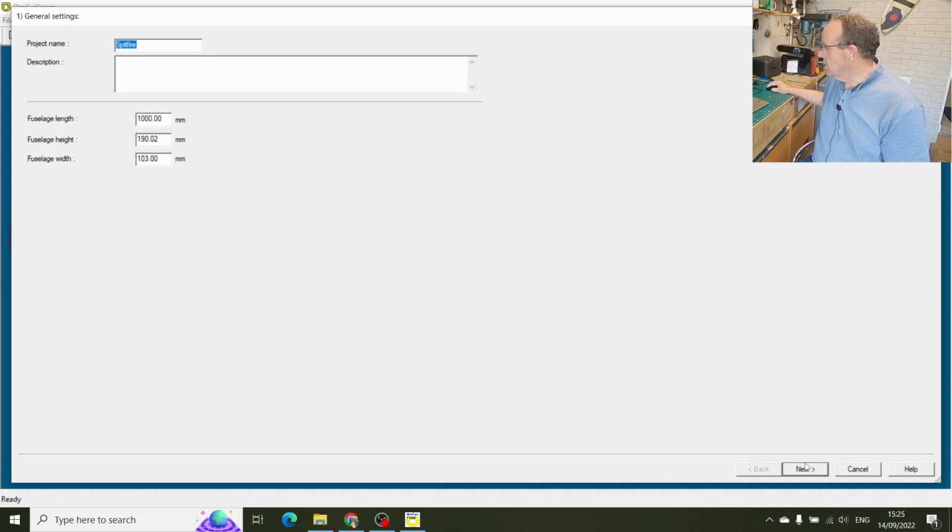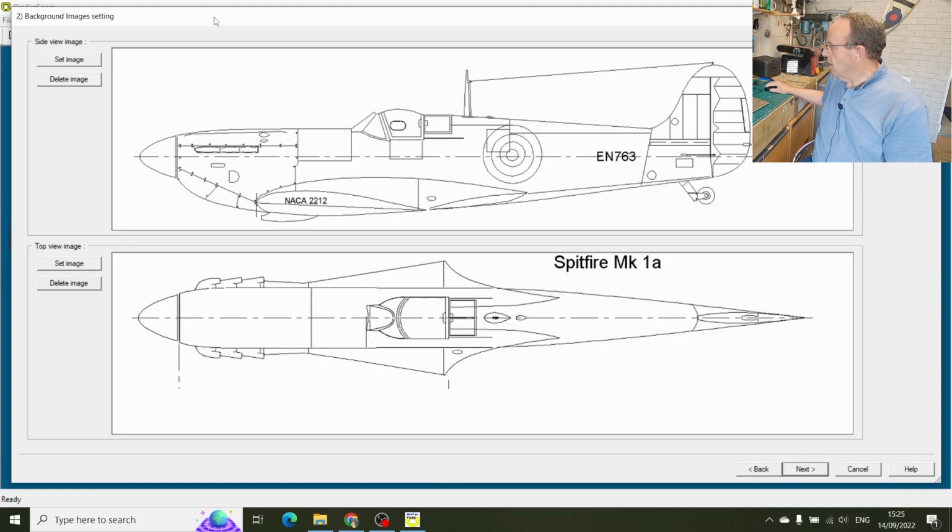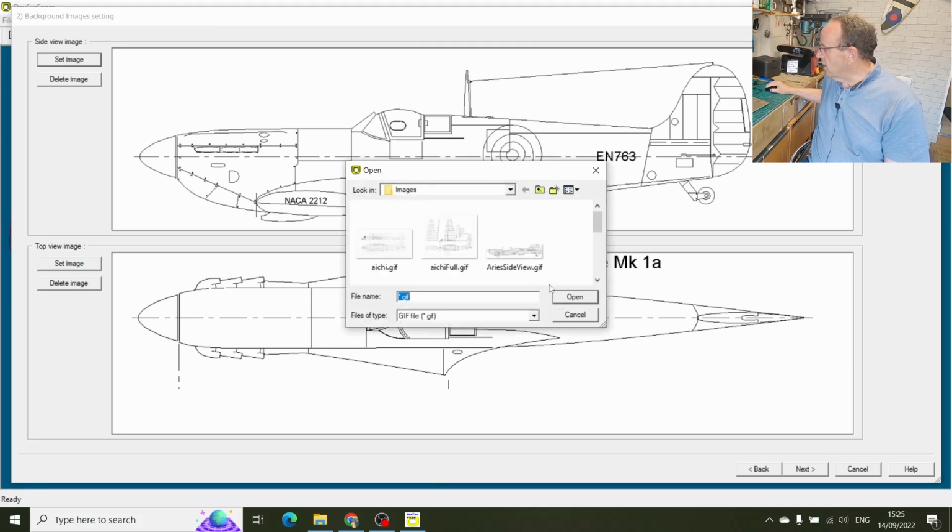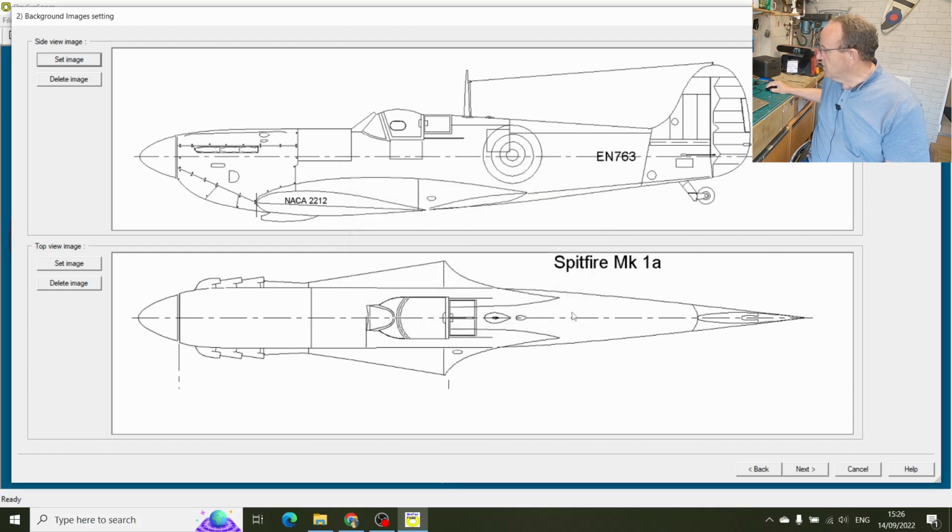If you go into modify a selected project, and we just go through it, basically what you do with DevFus Foam is import an image. So you can set the image, and the image can be a GIF file, or you see down here all the usual formats. You can even bring a DXF in as well. So this is how I created my Hawker Hurricane. I got an image of the Hurricane, and I've got a full tutorial on the website on how I did the Hurricane as well. So I'll link you to that.